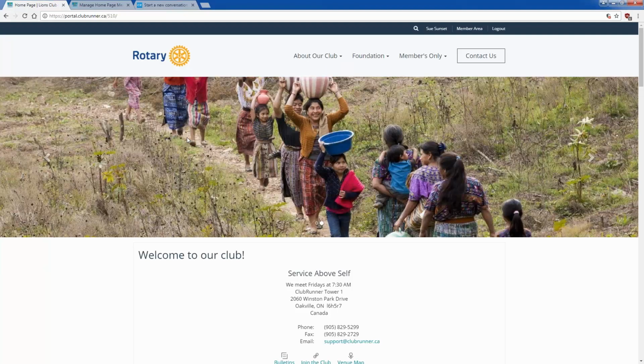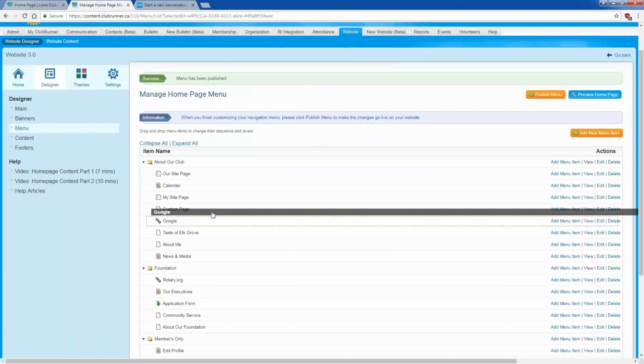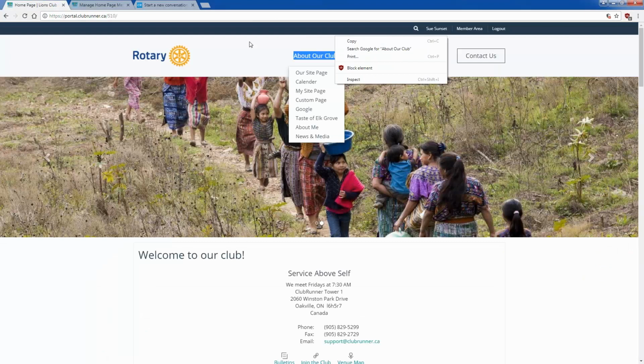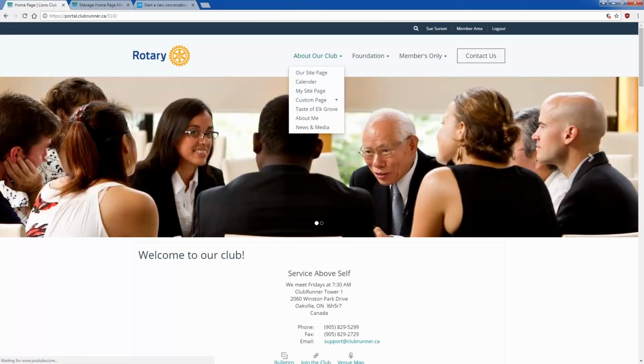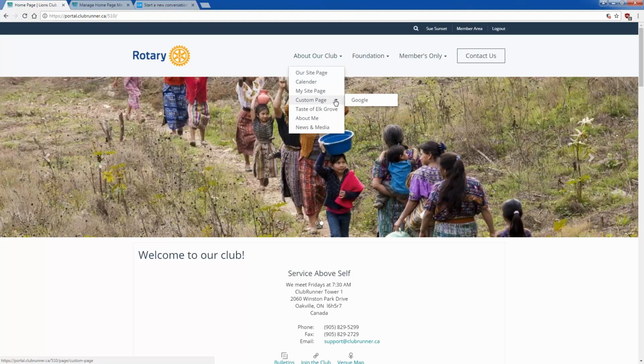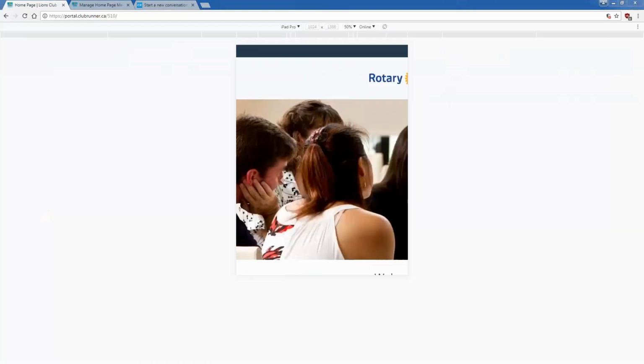Whenever you guys are working in your folders, you always want these top-level links or anything else that will slide out into another item. So let me show you a good example here. We have this Google link. I'm going to put this Google link under custom page, and I will publish it. And on a desktop, this won't cause any problems whatsoever. So now I can see this. But if I was on a mobile device, on my iPhone or my Android, I would never be able to get to the Google link because here, I will cheat a little bit. I will give you guys a preview of what this would look like on a mobile phone.